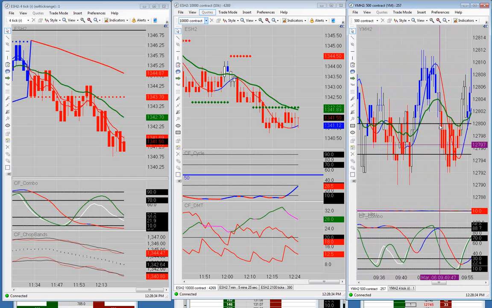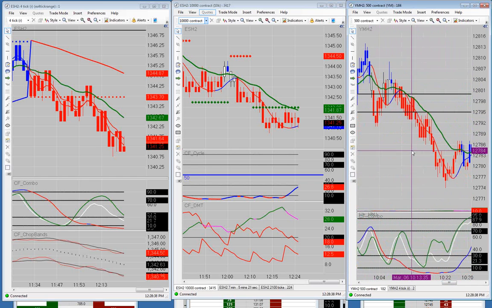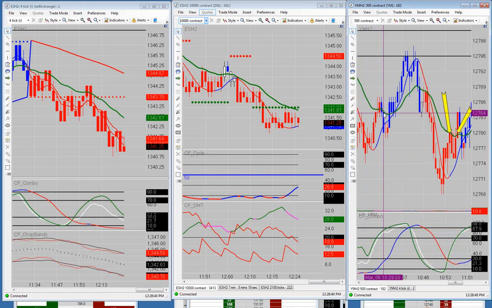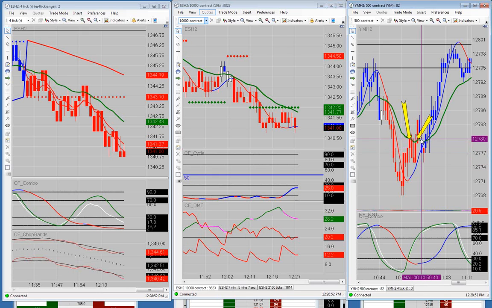We had all this chop right here for a while. This was what the ES looked like too. It was just really messy in there, so we didn't do anything on here until it really started to move out of there. Over here we took a short. You see we had a bearish cross, and it pulled back up to the BBC right here. We took a short here at the BBC. The window of opportunity was right here. It was really pretty close, so I moved my stop up quickly. It went to the window of opportunity, came back and got me out at break even.